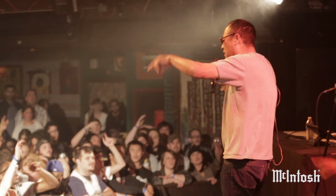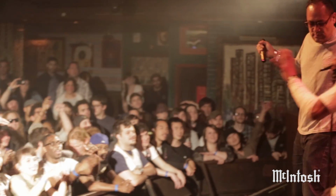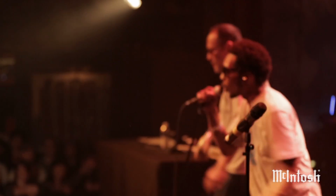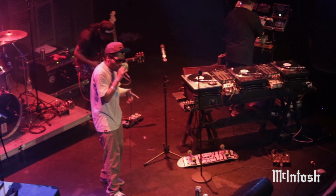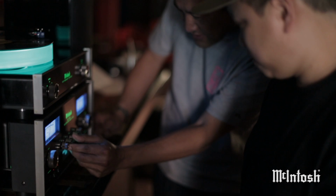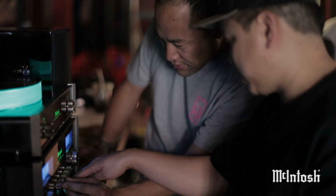I use computers every day, you know what I mean? There's a lot of high tech involved, but if I was going to treat a vocal, I know I'm going to reach for a mic from the 1960s or 50s. I'm going to reach for a compressor probably from that period as well, or if not, a little bit newer, but with that vibe. And I'm going to reach for a preamp from that period, and that's going to create a sound that will sound better on your crystalline speaker or your crystalline MP3 even.